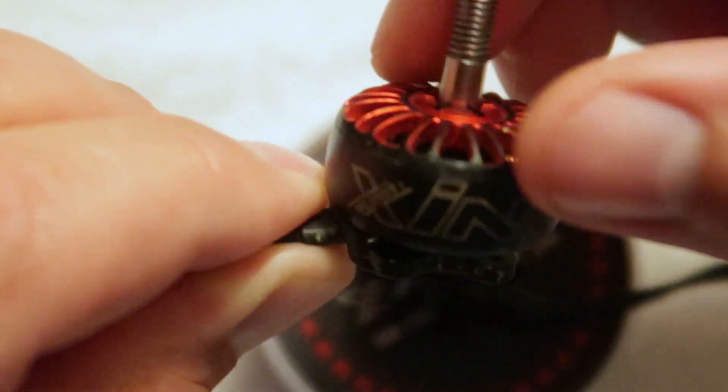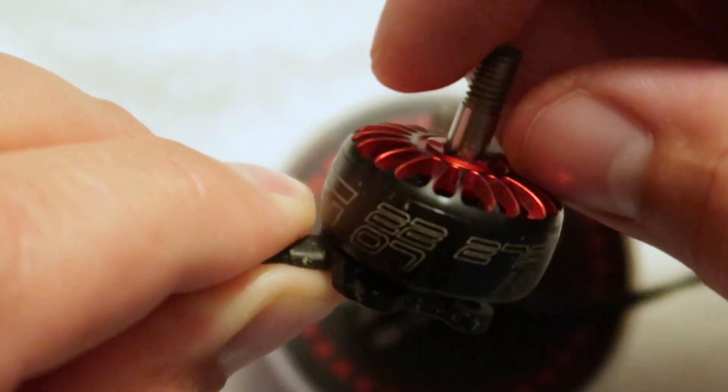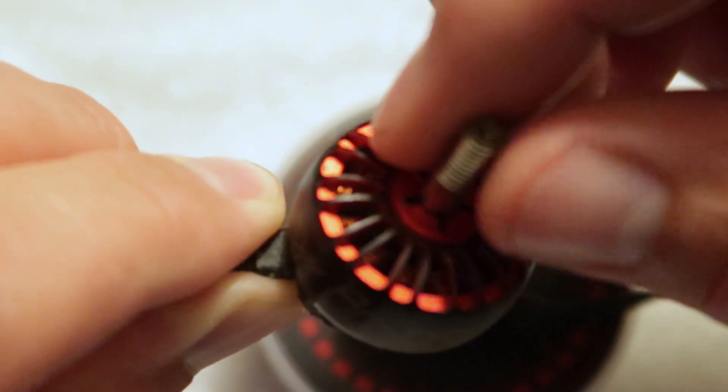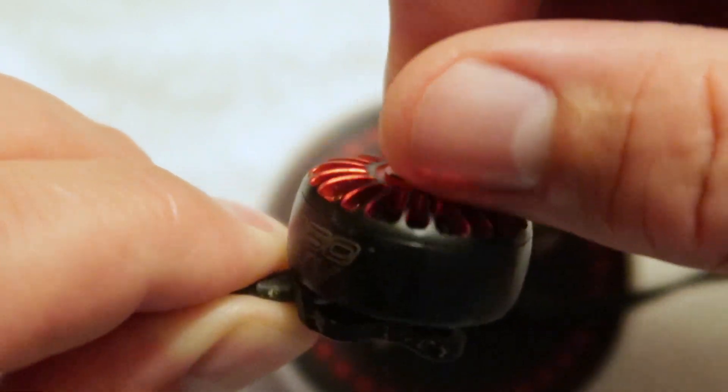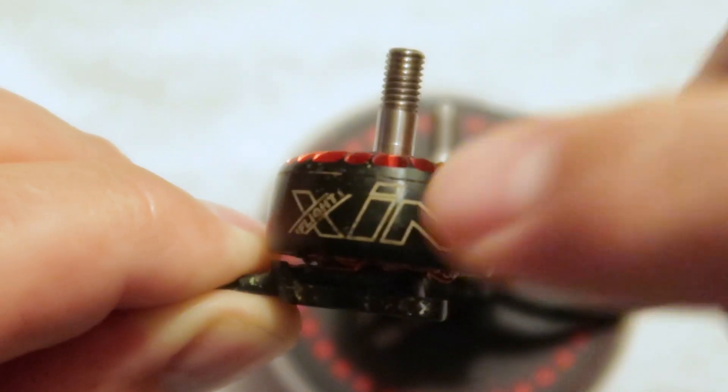Now, these ones here, a lot of people are familiar with. They come with the red in between the recesses of the motor bell housing here, or they come with red like this. Some of their other models come with the camo coating.